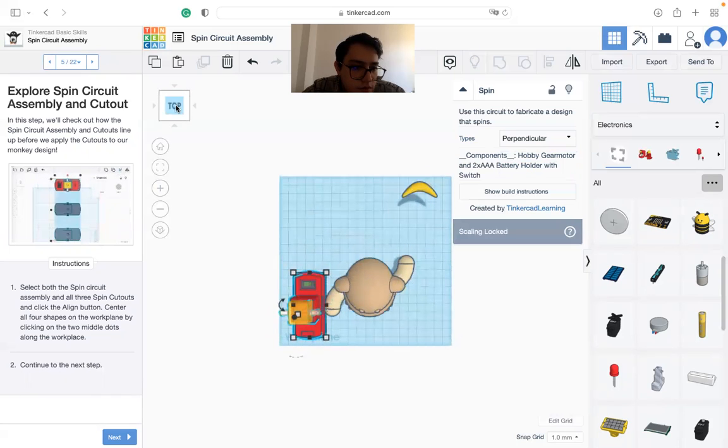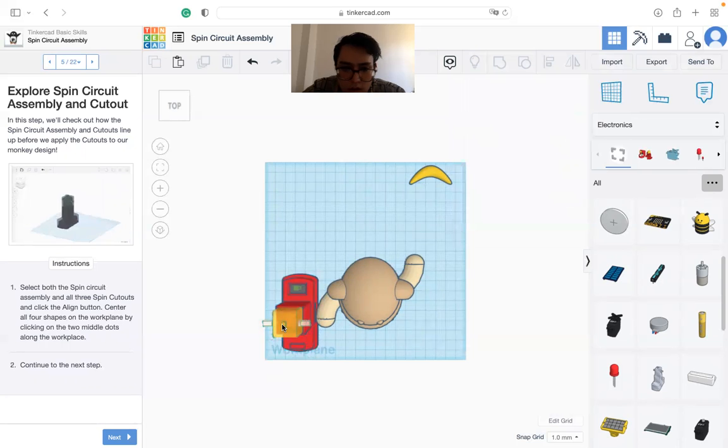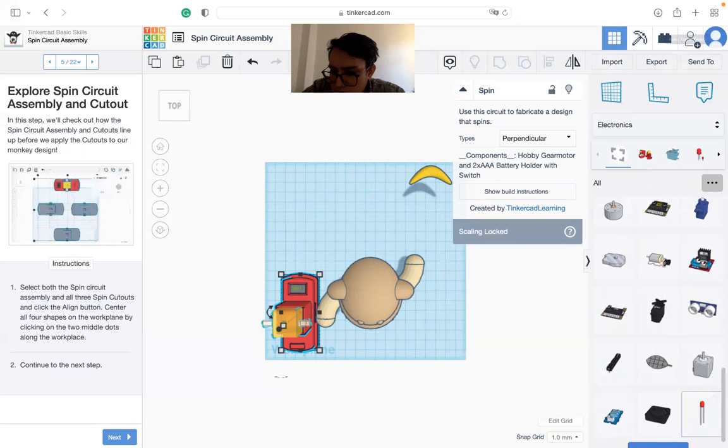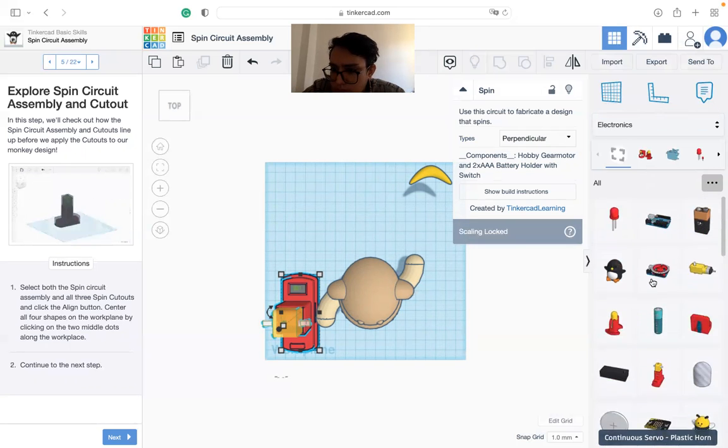Next, we'll go to the top view and select both of the spin circuit assembly, and there are all 3 spin circuits and cutouts center, all for clicking in the middle. So now we should bring some more shapes into play.